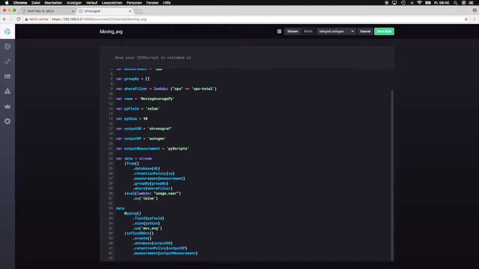And now this data is then processed by the PyAVG script, with certain fields and certain size. So this is basically how the parameters are set for the script or for the agent, and it is provided as MOV AVG, and then sent basically as output to the Influx database.